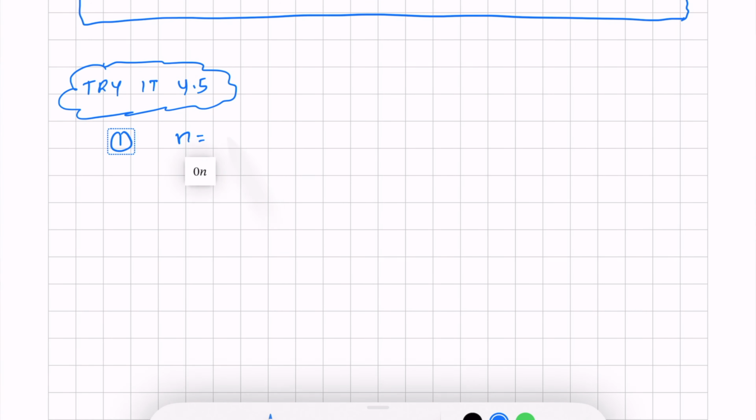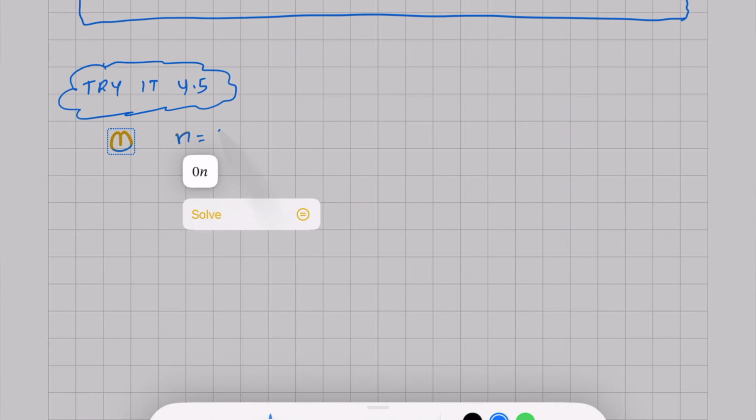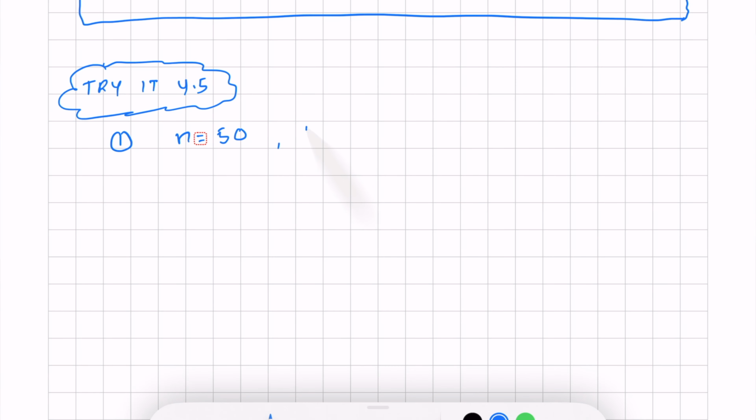For the first one we wrote n was 50 and p was 0.65, and we gave some reasons. Now for the second one, n is 80. Somebody takes a sample of 80 shots, and the probability that the player scored was 61.3%.